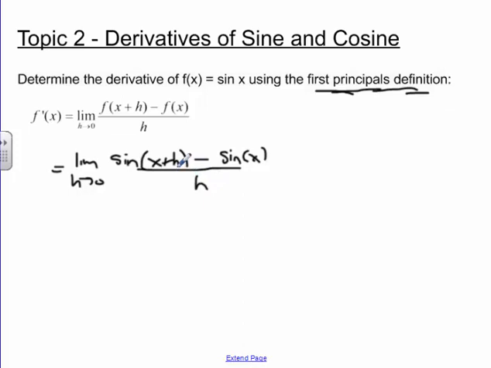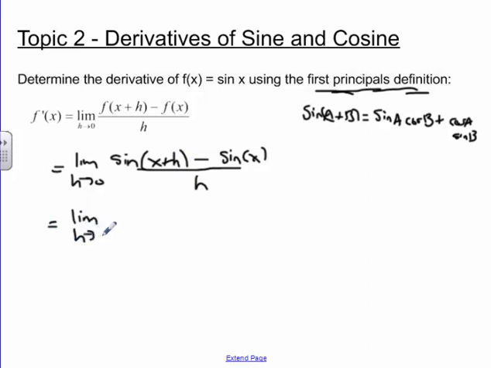In order for us to figure this out, we actually have to know one of our identities. And I had a sheet of identities earlier. There's a rule basically that says that if you have sine of a plus b, you can change it into something. I believe I have this one correct here. It turns into the sine of a, then the cosine of b, and then it's plus the cosine of a sine of b. And hopefully that's a rule that you've seen before. It's known as an identity. It's a little trick we can play. Because if it wasn't for that little trick, we'd be stuck right here. There's not much more we can do, but now I can use that rule.